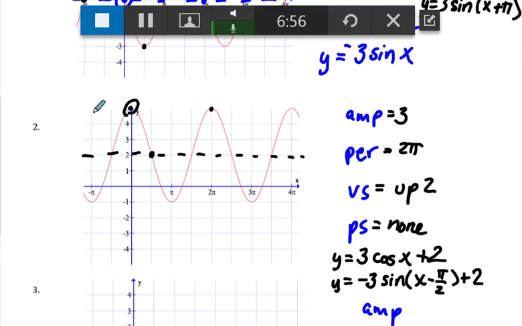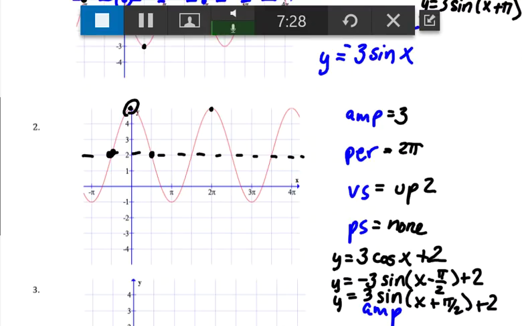All right, so I have a cosine, I have a negative sine. Can we add one more equation there? All right, Michael, let's give it a try. I had the same thing as the sine one, except that I didn't have the negative in front of the 3, and it was x plus pi over 2. So 3 sine x plus pi over 2, and then you had a plus 2? Yes. All right, so let's check that one out. So we're going to go left this time, and now it's a positive 3. That looks good. All right, well done.